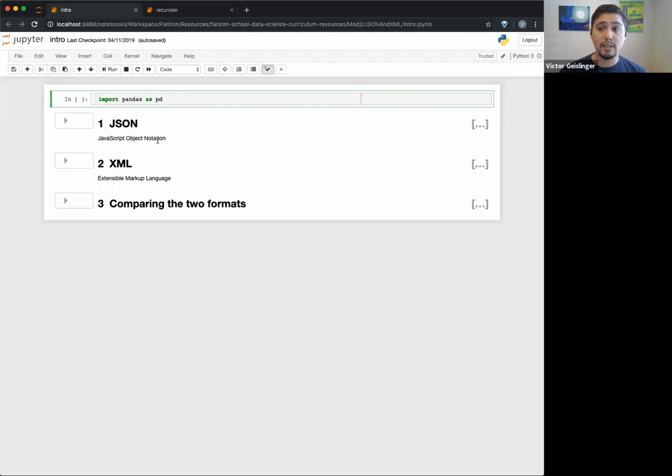And we'll actually see it's quite related to Python. Python processes it pretty well. XML stands for extensible markup language. If you know HTML is hypertext markup language, XML is basically, in my mind, kind of like a general HTML. It's structured very similarly, so we see those kinds of things. And then we'll compare the two and see what that looks like.